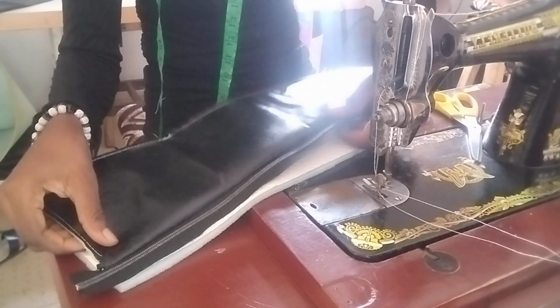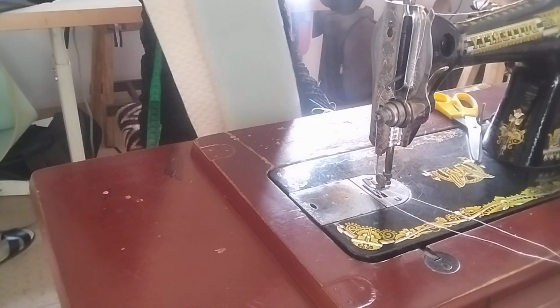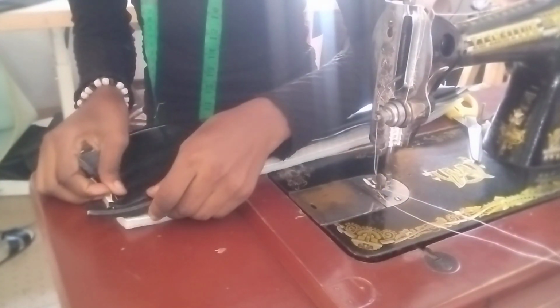This is the down part of the body. So the upper part of it, don't forget I said it's actually a whole body with just one body, but it is in two different forms, separated by a zipper. So now I'll be fixing the upper part to this.